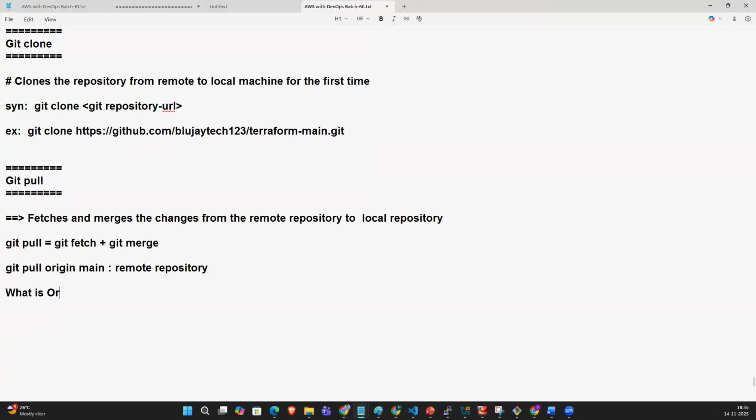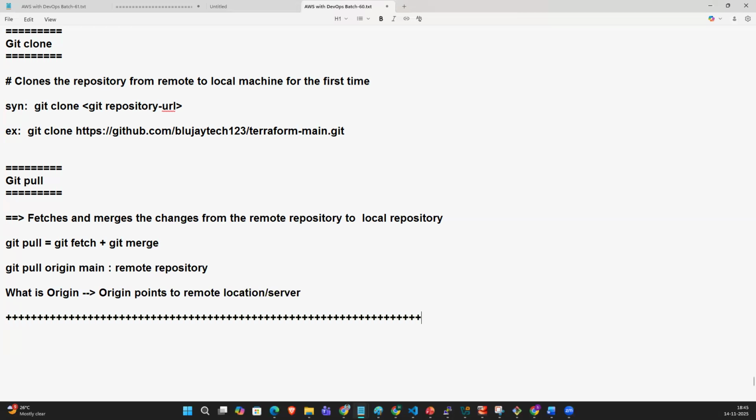What is origin? Origin points to a remote location or a server. Understood? Git pull fetches and merges the changes from the remote repository to the local repository.